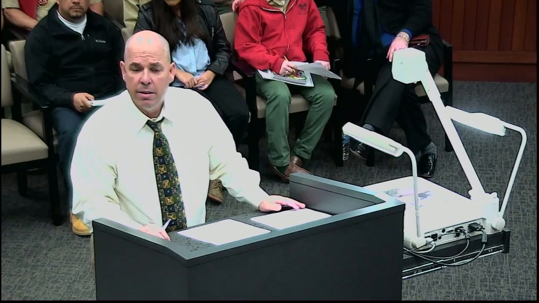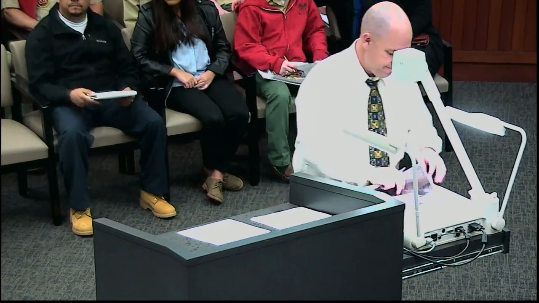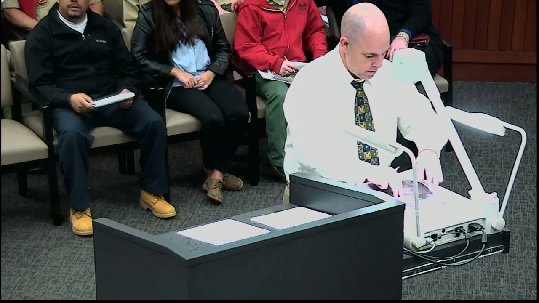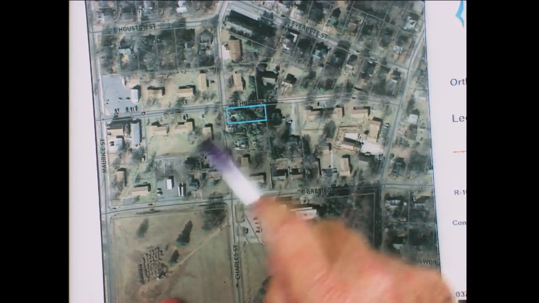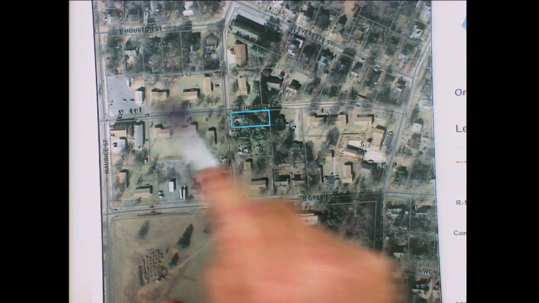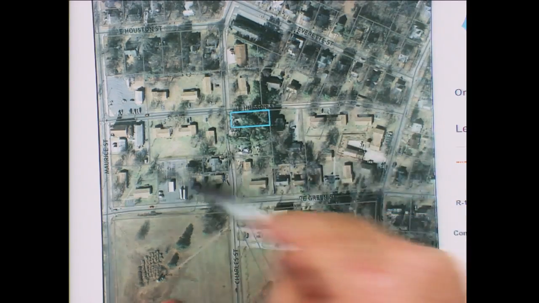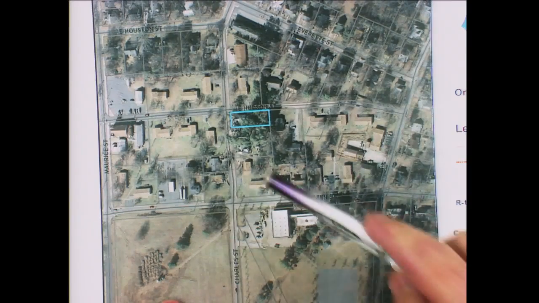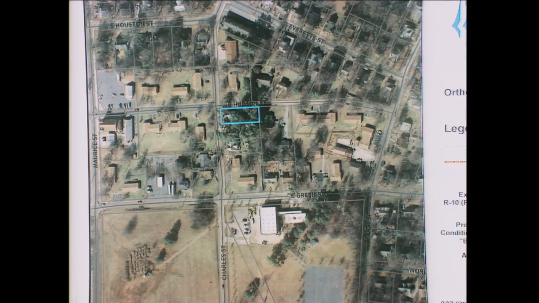Yes, question, ma'am. That's right in the middle of public housing, isn't it? Yes, ma'am. This is the aerial map. The Monroe Housing Authority is in here, here, and over here. There's Monroe Housing Authority in this general area, yes. And these are two single-family homes right here, and there are additional duplexes to the rear back here too. Now, beside that house, is it single-family houses? Yes, the single-family home right beside, that's correct.